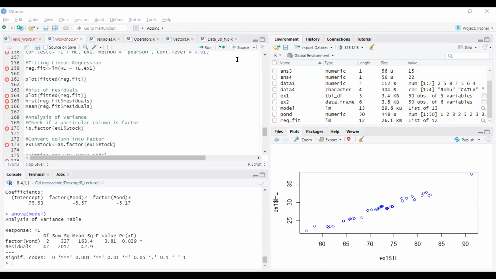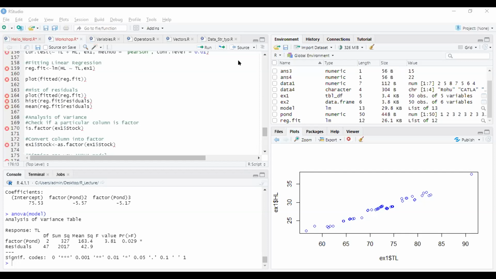Graphical, you already explained how to draw the graph. These are very basic graphs, but I would recommend you go and read the documentation on ggplot based on your requirements. That is one of the best libraries in vogue, used by the people who use R. Srinivas Das is asking how to cite R in our paper.